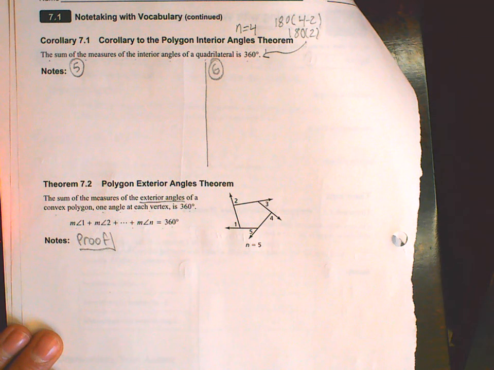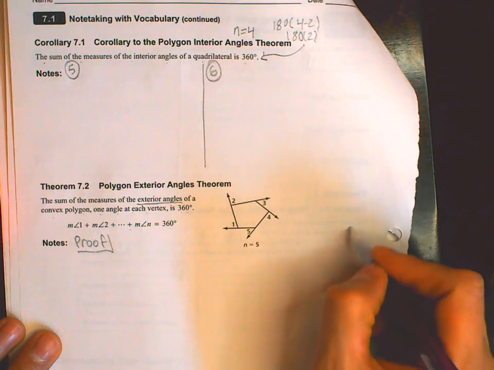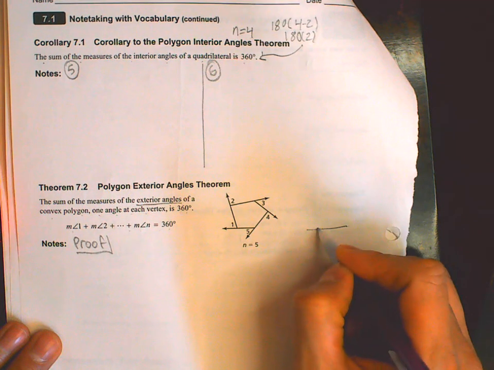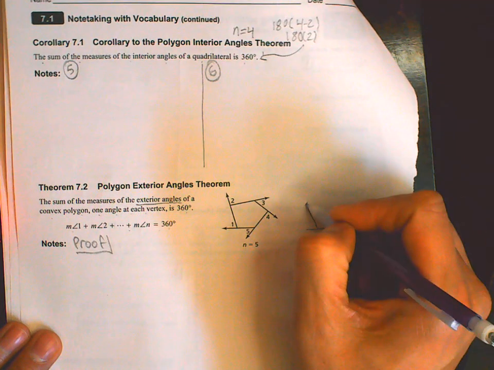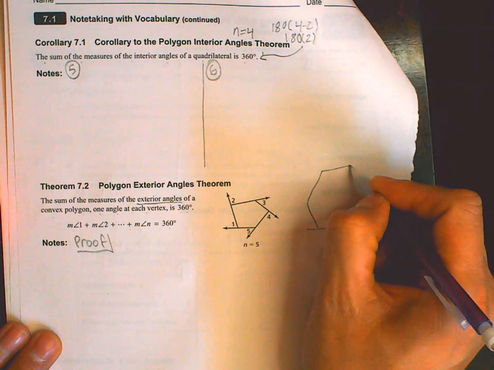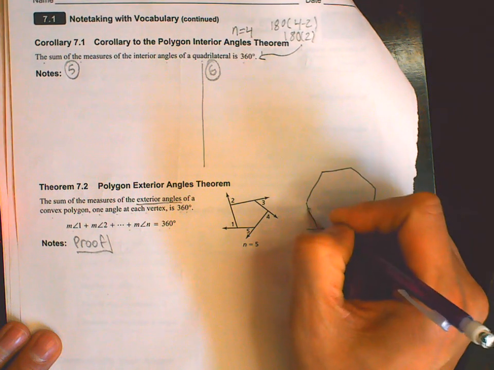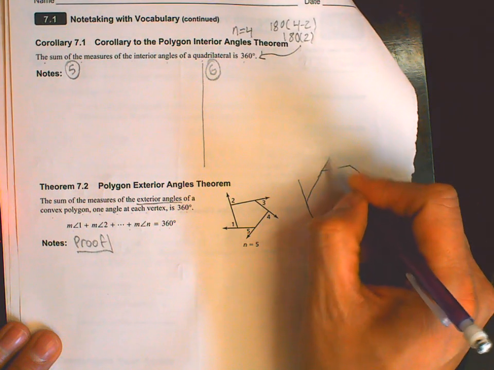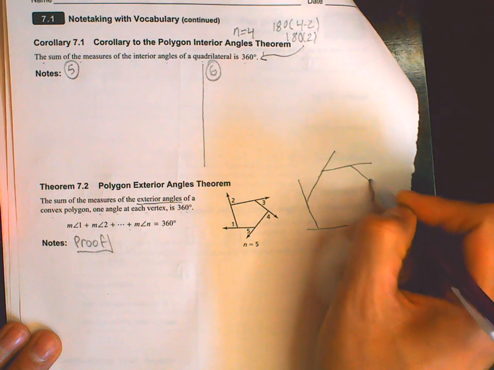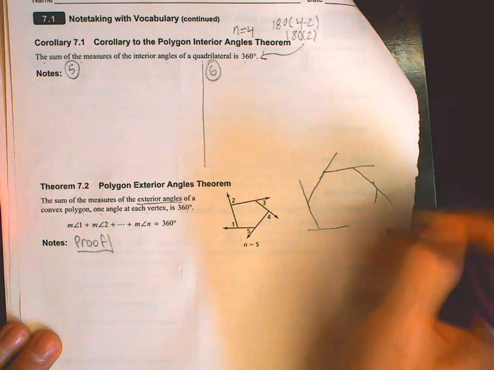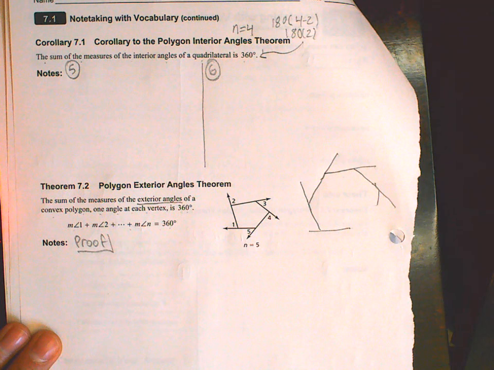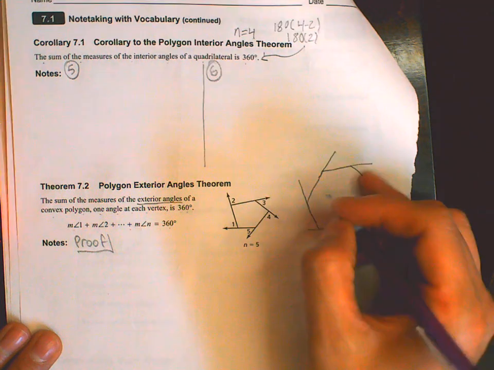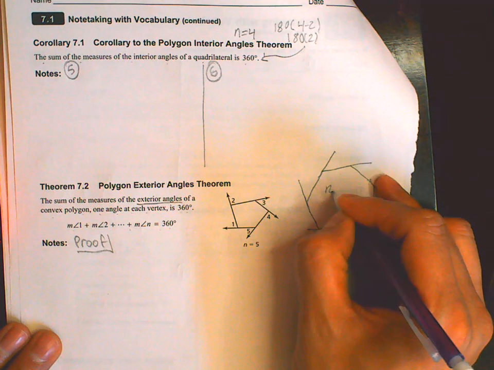Now here's the thing. You could really do this with any polygon with n number of sides. So I'm going to show you just a very quick example of what one of those might look like. If I were to do the exterior angles for all of these, notice that I did not enclose this polygon because my polygon here has a total of n sides.